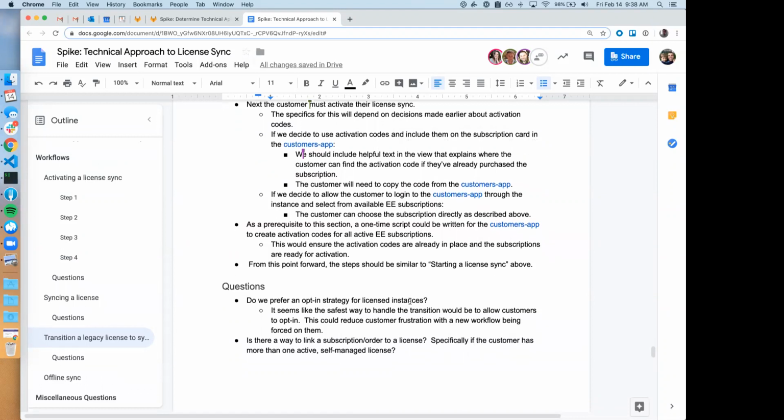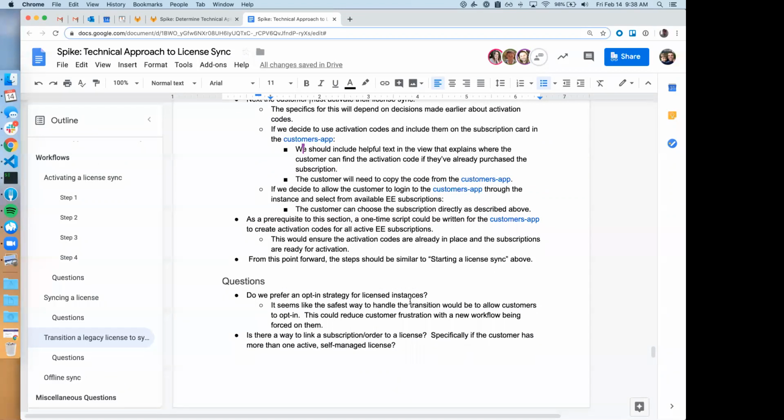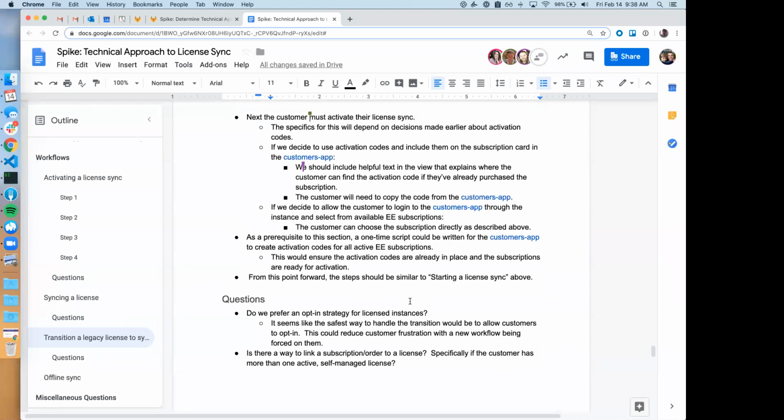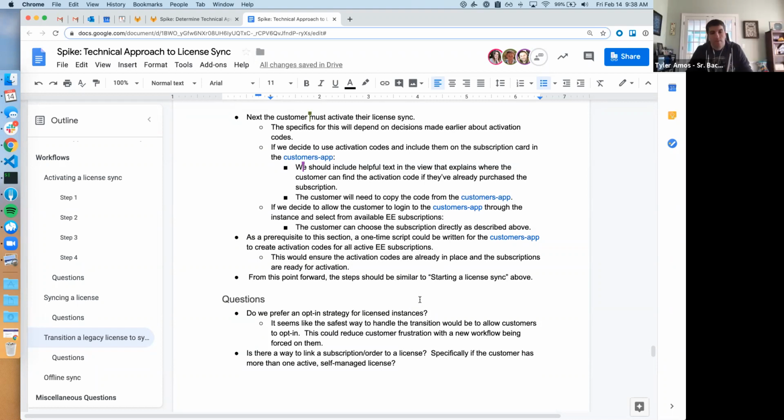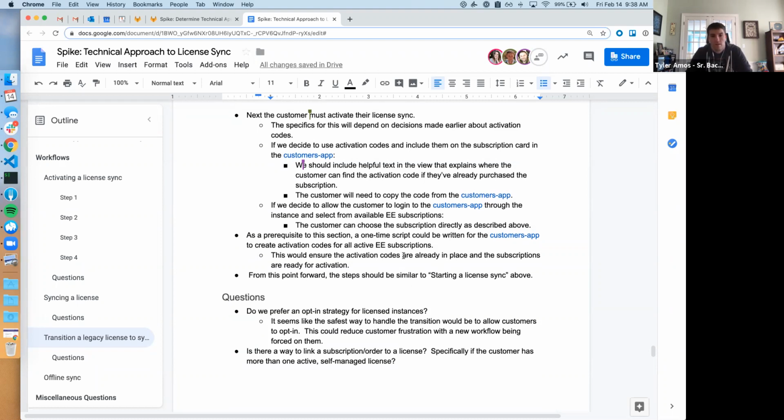Yeah, I think it might be worth it, because we may not have to do a lot more effort if we already have that implemented. So it might be worth at least exploring, or knowing that that option might be there. Okay, all right, good to know. I'll create an issue for that separately, just to investigate tying the instance, or authenticating the instance, into the customer's app. Cool.